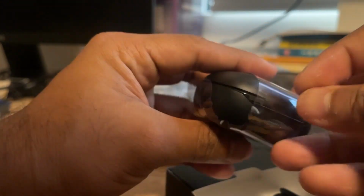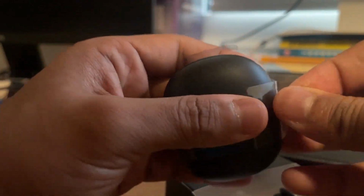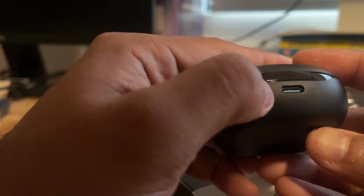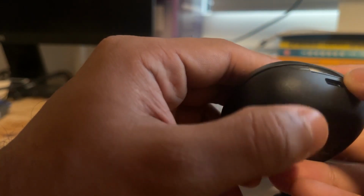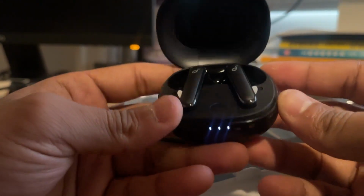So we have a cover of polythene to take away. Right, let's take this out. And here this USB port is open. This is not sealed. And when I'm opening this one, these three lights started indicating.